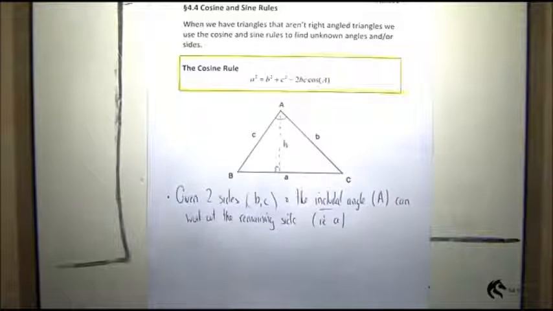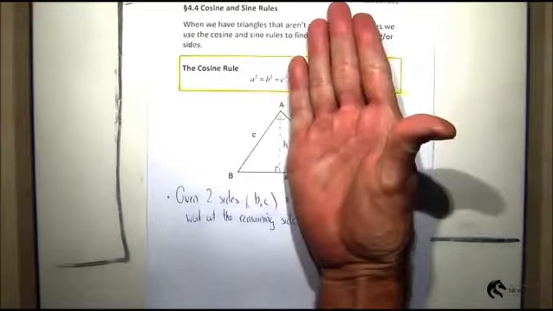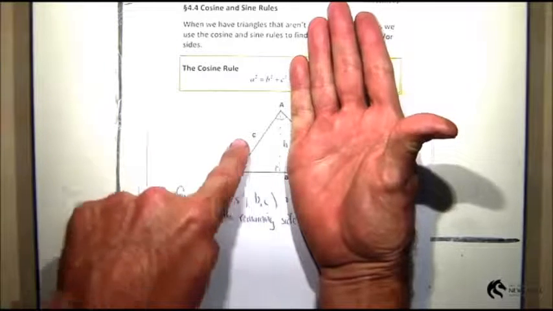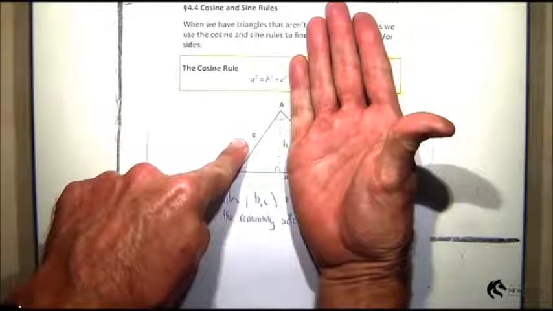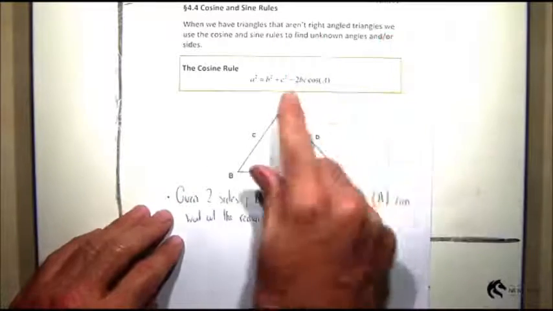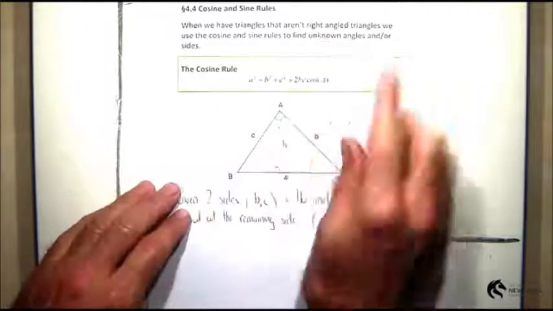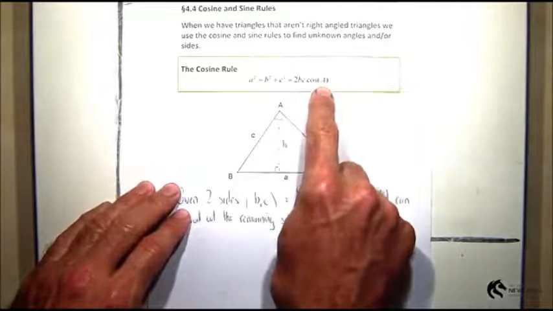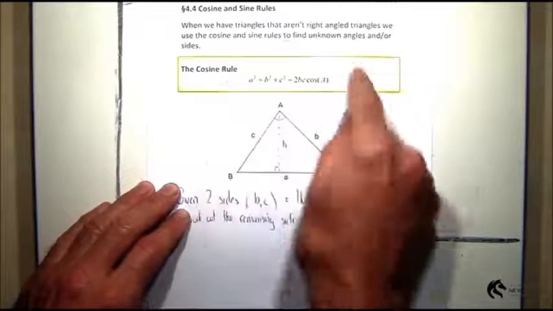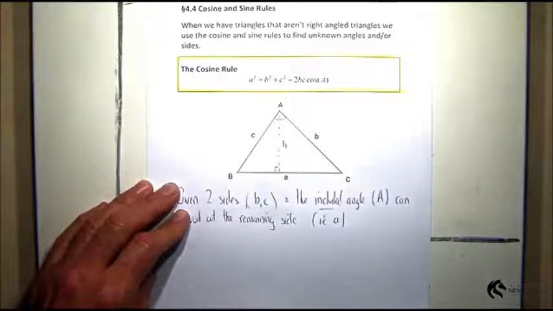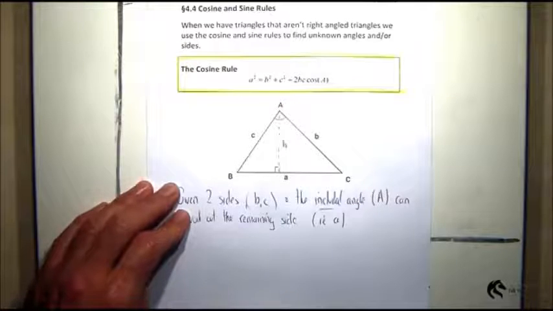And interestingly, if you think about it, in a right angle triangle, if I know 2 sides, I can work the third side out via Pythagoras' theorem. Sitting in here is something looking very like Pythagoras' theorem, but it's generated because of this angle sitting in here. So this is sort of a more general form of Pythagoras' theorem, if you like. It enables us to work out the third side given 2 sides.